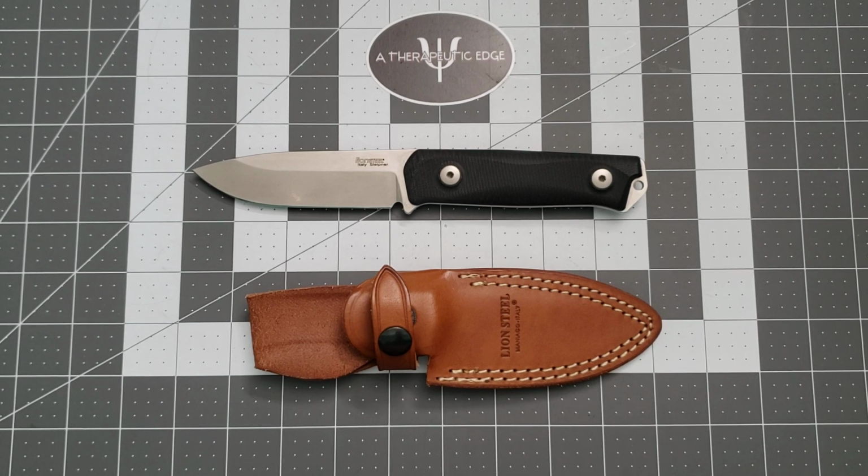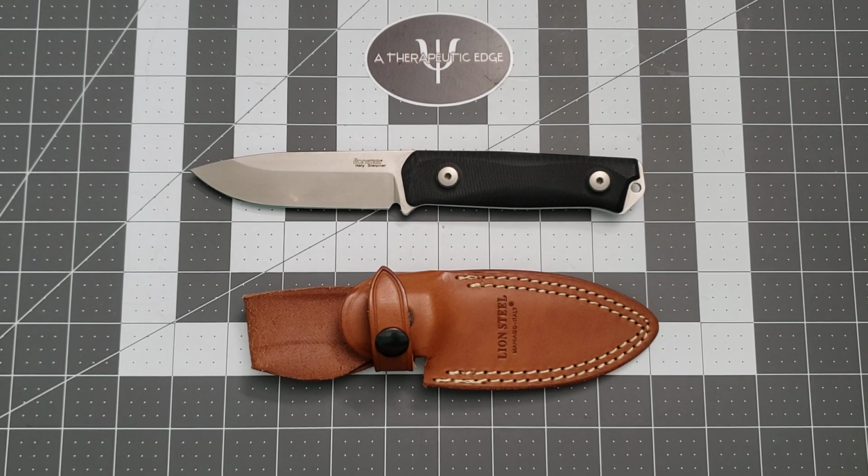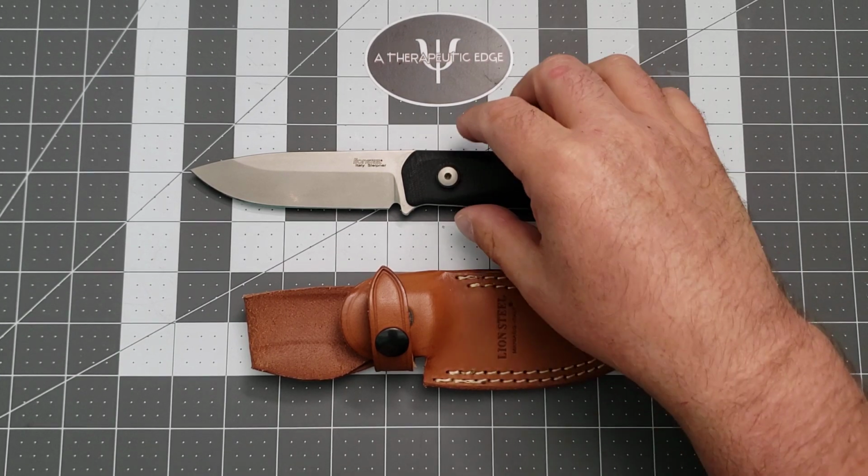Today on the table in front of us, we've got something from Lionsteel. This is another one of their fixed blades. Earlier this week, you saw a review of the M4. This is the B41. This is the black G10 version. This is their Sleipner steel.